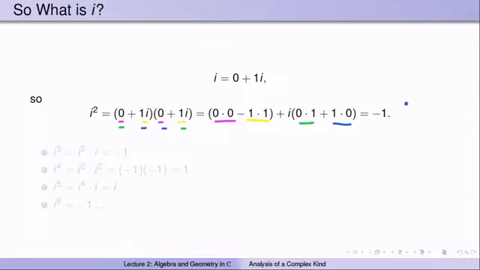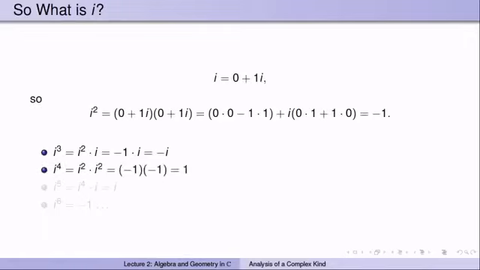i squared equals -1. So what is i cubed? Well, i cubed is i squared times i. By the associativity, we just realized it doesn't matter which one I multiply first. i squared is -1, so i cubed is -1 times i, so it's -i. i to the fourth, well, I could write that as i squared times i squared. Each of these i squareds, as we just showed, is -1, so that's -1 times -1, and that's 1. What's i to the fifth? Well, that's i to the fourth times i. i to the fourth, we just showed, is 1, so it's 1 times i, which is just i. i to the sixth, well, that is i to the fifth times i. i to the fifth was i, so it's i squared, which is -1, and it keeps going.